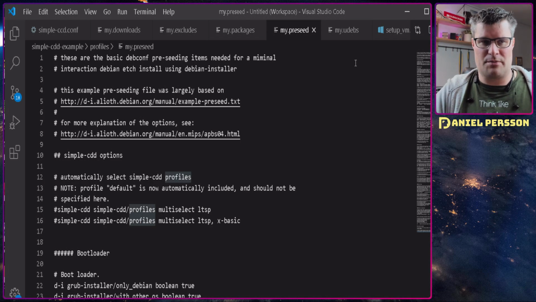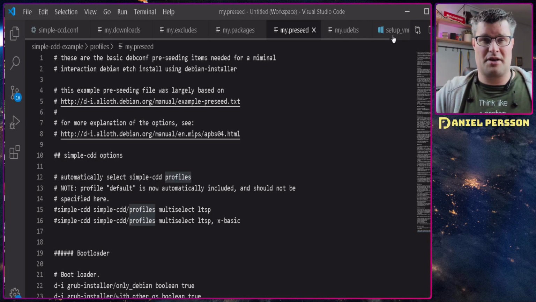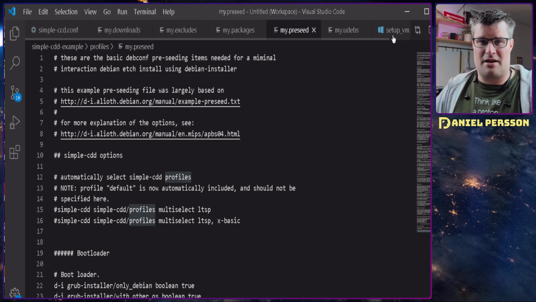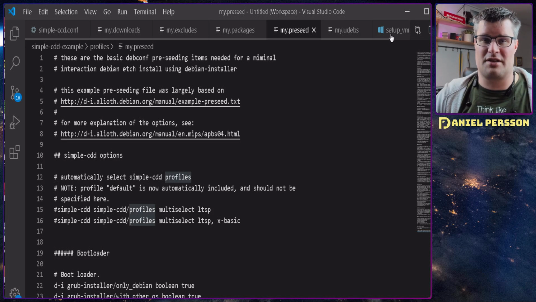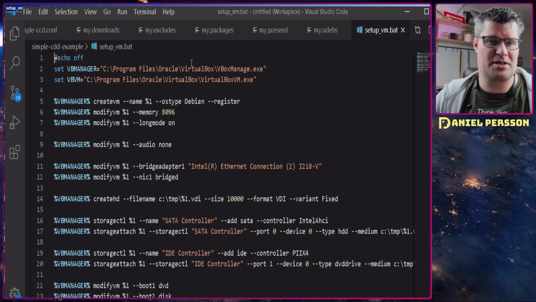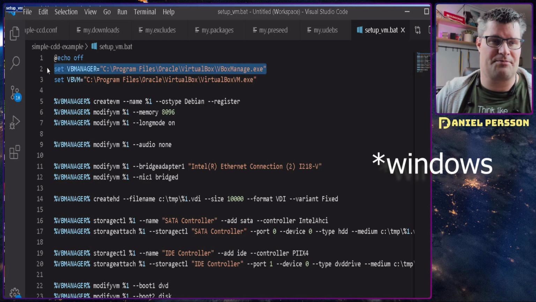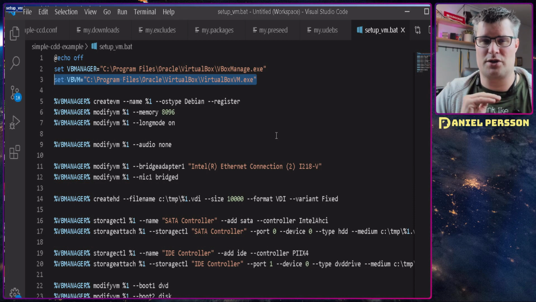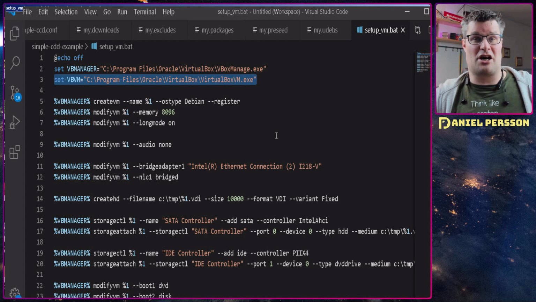And when you have done so, the next thing I would want to do is set up a script that will run through and tell my VirtualBox VM environment that you set up this specific system and install Linux on it. So that script we have over here, it's a bat script because I run this in Linux. I set up the VBoxManage and also the VirtualBox environment. And the last row here, we will use at the last argument where we actually start up the VM.